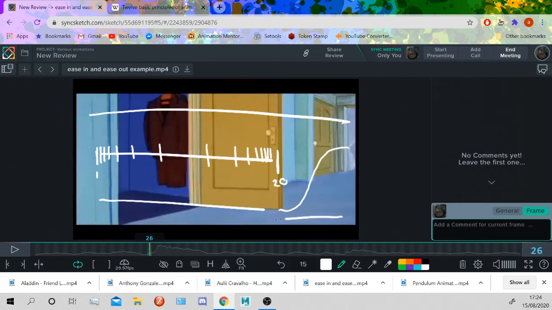So in a graph editor, whatever axis, the cross axis would be time, and the up axis would be space. So how long it takes to get to where it was, so frame 1 to frame 20, and where it is in space. So slow, you know, it stays kind of in the same place in space, then it moves up, and then it's up here in space. That's what's good about the graph editor. It's good at representing these things, and you will be using these S-curves quite a bit, and that's what easing in and easing out is. It's a way to get realistic motion.